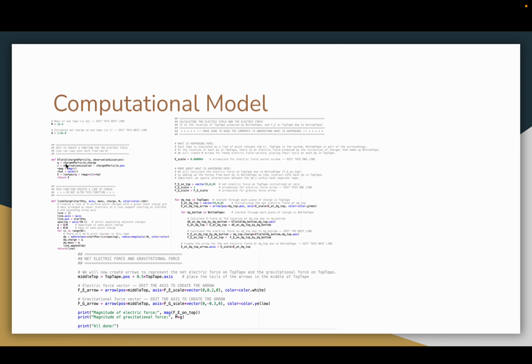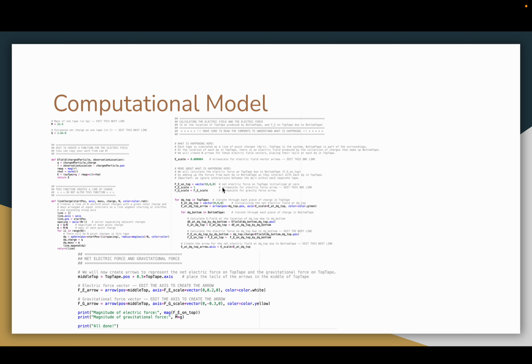For our computational model, this was much different. It's much more complicated because now we're not using point charges for these two tapes anymore. So you can see the formula for electric field. It's the exact same as the one that we used in lab 1, but when we get down to line charge, this is just defining what exactly the charge is going to be on these two pieces of tape right here. So as you can see, we've got the starting axis and the position and whatnot. And then down here, this is where we start making the spheres. These spheres each represent charges on the tape. And these are what's really going to be doing the heavy lifting in this section, because these charges are what we're approximating the charge of the tape as.